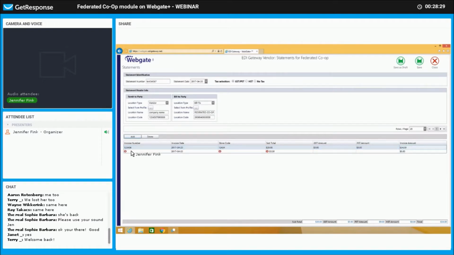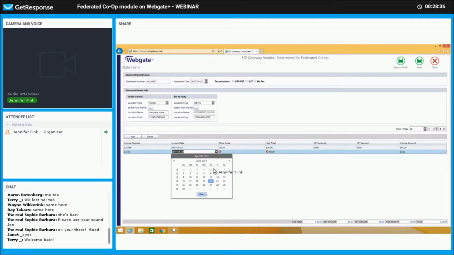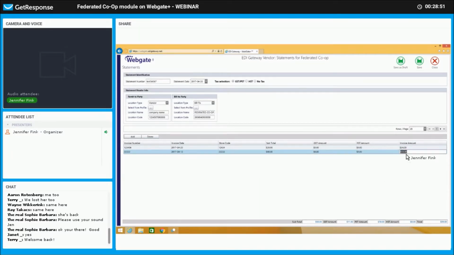So we'll do one more. We'll press tab. This time we'll change the date. Maybe we'll make it the 13th. You'll enter your store number, the subtotal, the tax, and the PST amount. And as you can see, it's calculated the invoice amount.